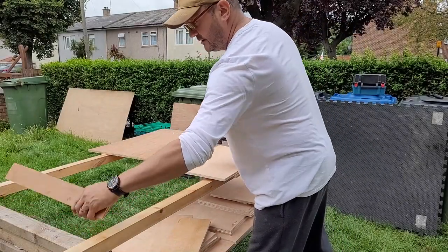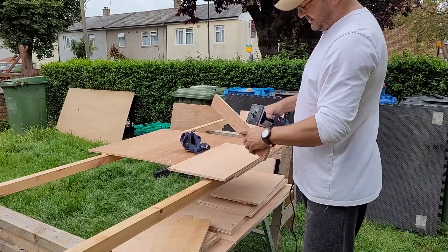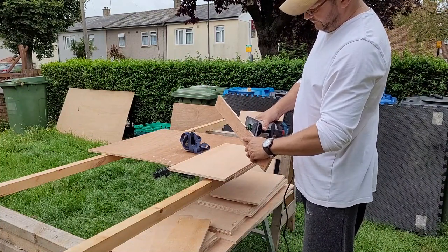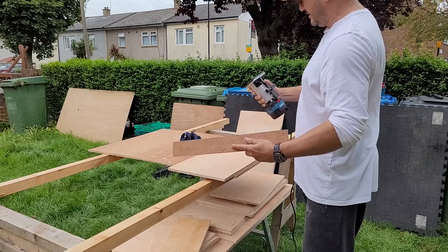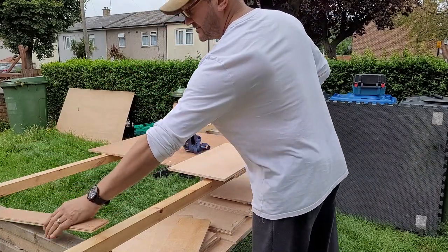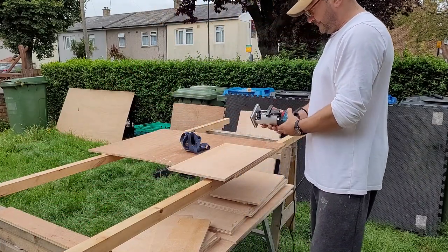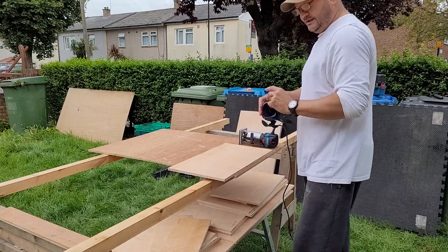Right, it's now time to go back outside and start routing the doors. It's taken a bit of time to get the router bit perfectly central. I'm pretty much happy with it now. So we're gonna go ahead. We've been testing on a scrap piece of wood, so let's see if we can try to avoid ruining the actual doors.